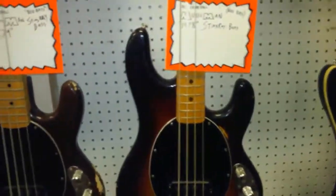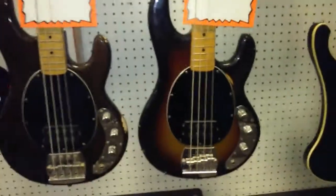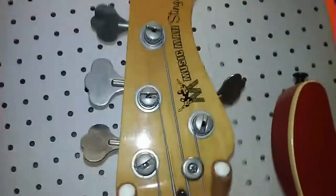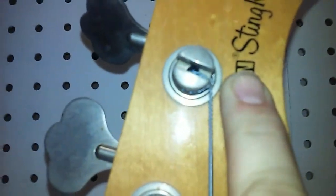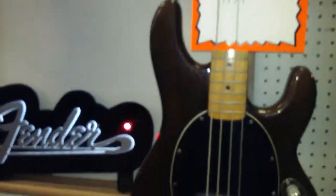Here we've got a 1978 Stingray bass in Sunburst. This does not have the mutes down here, but it's still really cool, and the finish is just so neat. Obviously pre-Ernie Ball by a long shot, but it does have the registered, the circle R next to the logo, so people look for that. These are both called Boo basses due to the serial number starting BOO. This one is a 1979 in the brown here.